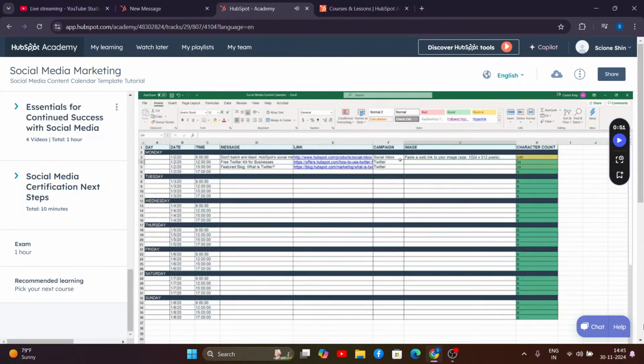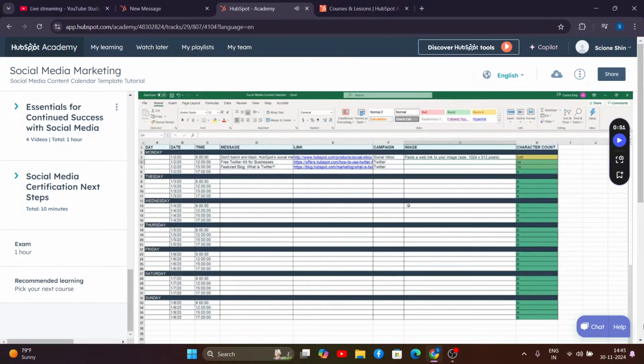The character count section will auto-calculate the number of characters you've entered with a color-coded system to keep you on point. Green means you are in the clear and you'll be able to attach an image in addition to a link. Once you've hit 200 characters, the box turns yellow. This means you'll only be able to fit a link with no image. If the box turns bright red, that means you've hit 250 characters and you're running out of room to include a link. If you'd like to include an image, we suggest using 1024 by 512 pixels for Twitter images.